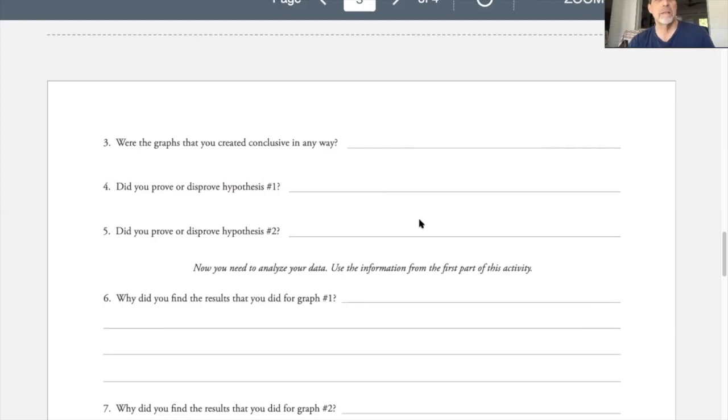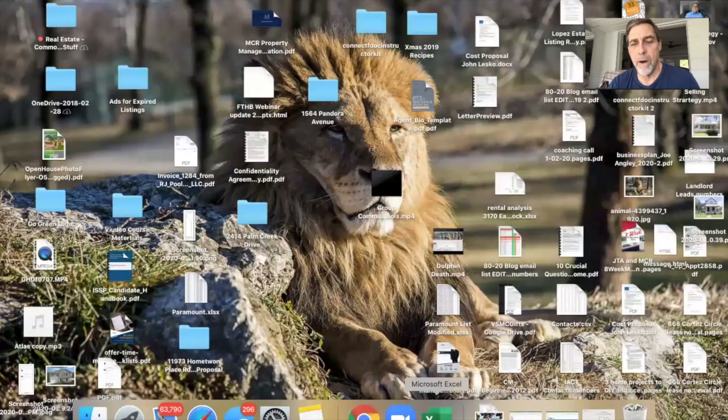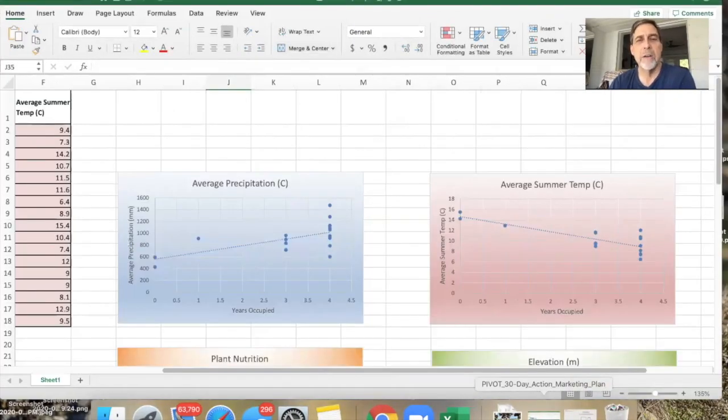Now, let me show you what some of these graphs might look like, okay? So this is one of your other big hints for the day. And let me stop sharing this particular screen. Let's go back and share my desktop. So I have this graph that I made, so you should be able to see this now, where I took some of these data, right?